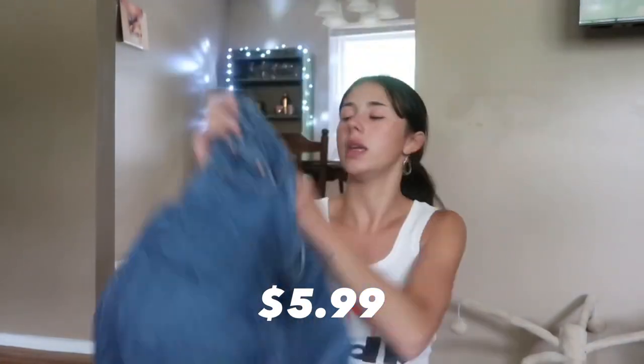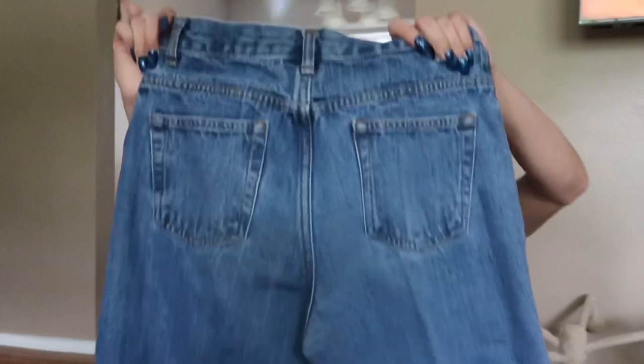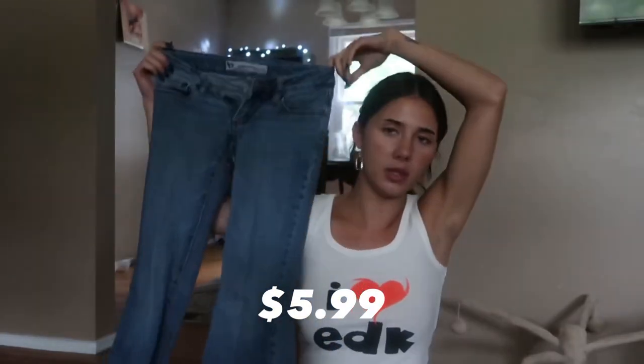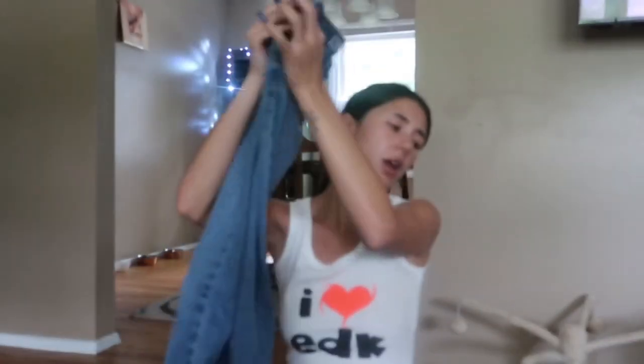I got a lot of jeans. I got these from Goodwill — I think I paid like $5.50 or six dollars. These are from the brand Route 66, vintage. They're just this high-rise mom fit, perfect, in great condition. I need some more jeans for my boots. These are so cute — kind of want to keep these for myself but they're a size double zero, a little too small. They're just these low-rise vintage ones, brand Bullhead, super cute, love the wash, in perfect condition.